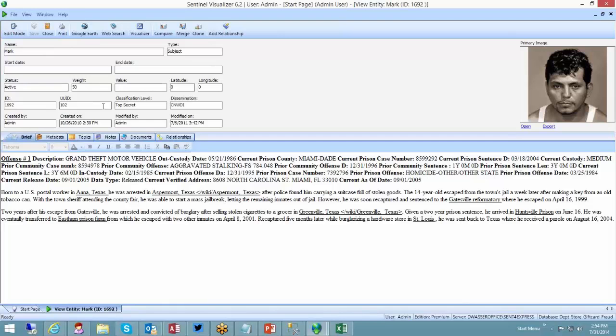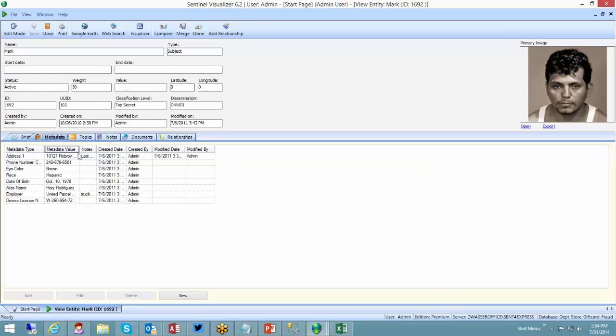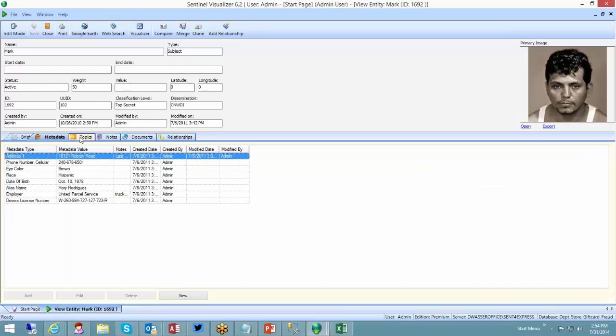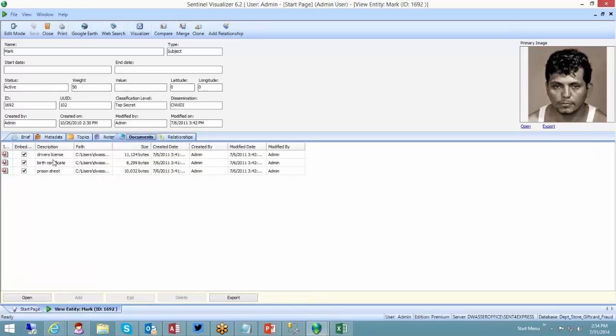Ultimately, well, first of all, an entity record, you can assign a picture as you see here. You have the briefing tab. You can copy and paste stuff from Wikipedia or from your PDF. You can attach metadata, which we've talked about a little bit: topics, notes, documents. You can attach documents, like maybe you have ABC Company and you submitted a proposal to them and you want to attach the proposal to their record. You go into edit mode and it walks you through it. You can add the data or the document.